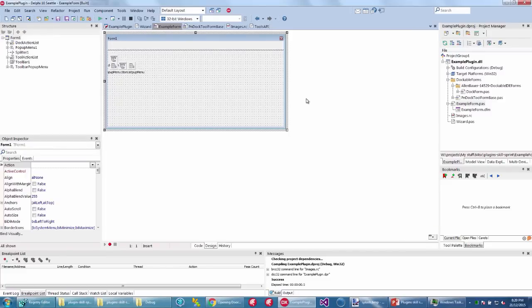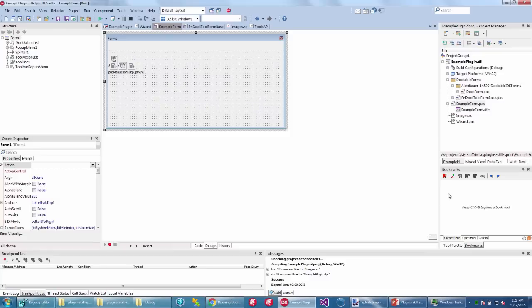So this is rather convoluted, but it allows us to access the IDE's own dockable form base type, fake it to the IDE now so that it can use visual form inheritance, and then through the intermediate class that I created, which has a few more features, you can then inherit your own dockable form type.